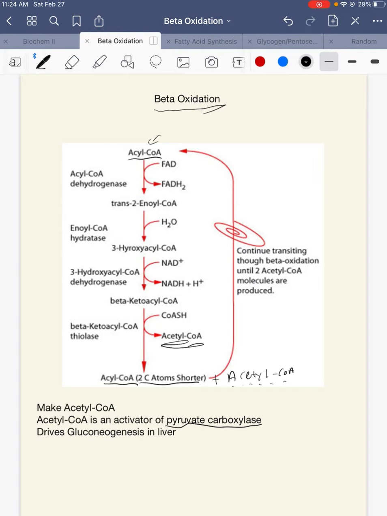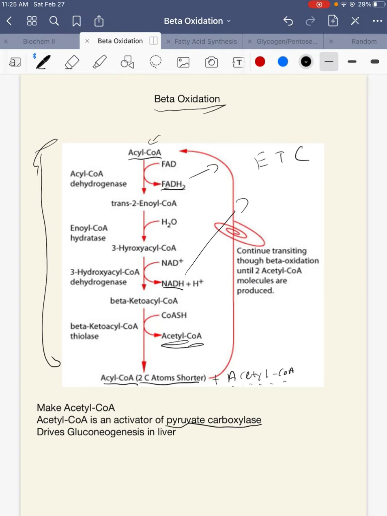So beta-oxidation usually happens when energy levels in the body or the cell are low. So we'll see that we make these electron carriers in one step. So this would be considered like one step in a 2 carbon degradation. So we make all these electron carriers that can then go into the electron transport chain, and then we'll make more energy for the cell. So that's kind of an overview. We make acetyl-CoA that can activate gluconeogenesis, and then we'll make these electron carriers that can go into the electron transport chain and supply ATP.